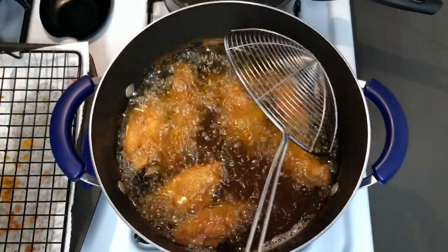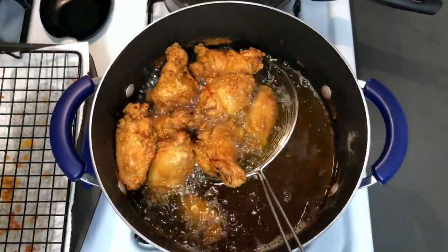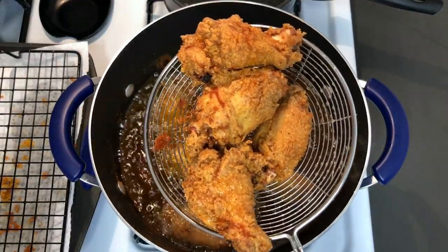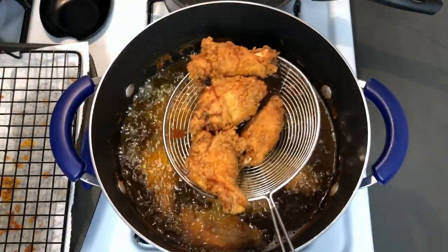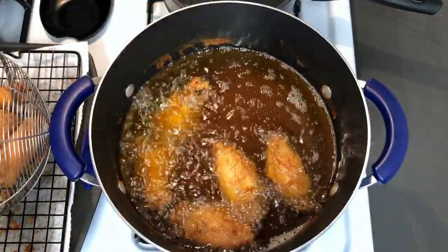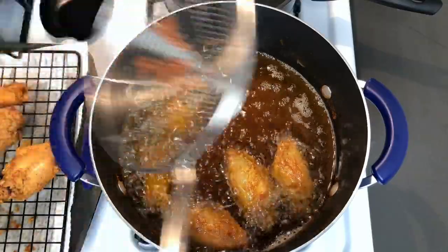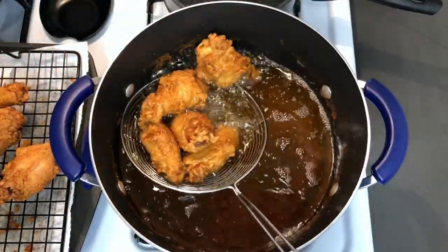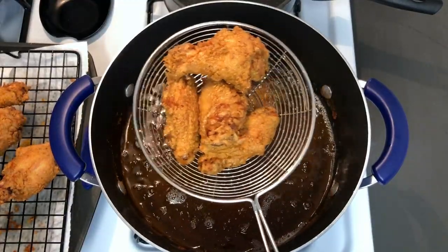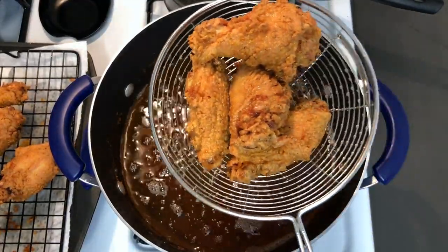All right, that second batch. This second batch is definitely done. Look at how perfectly fried these are. All right, so we're gonna take these out and put them onto the cooling rack with the first batch. We gonna try some of these. Look at that perfection.